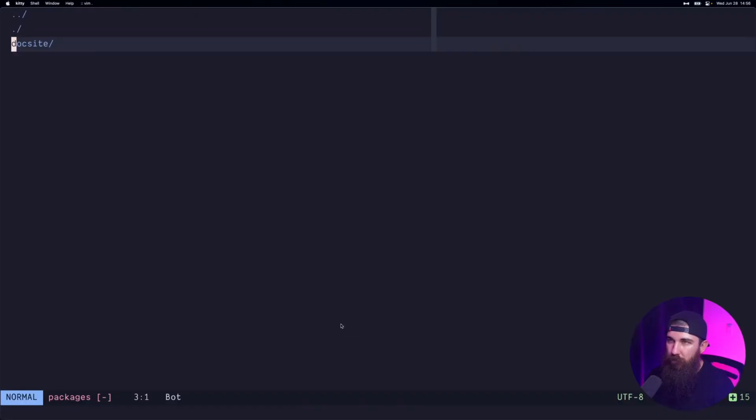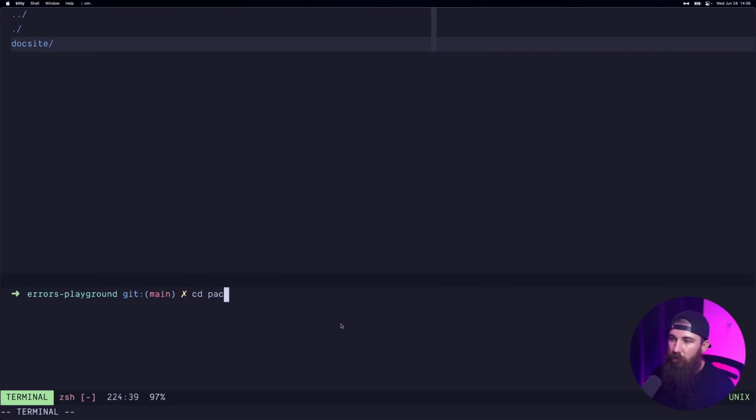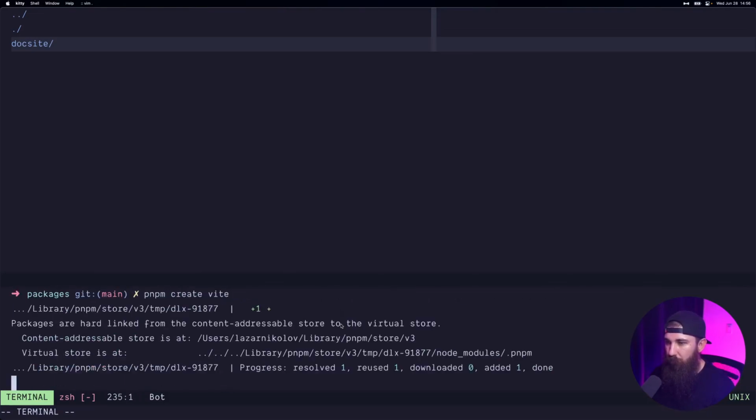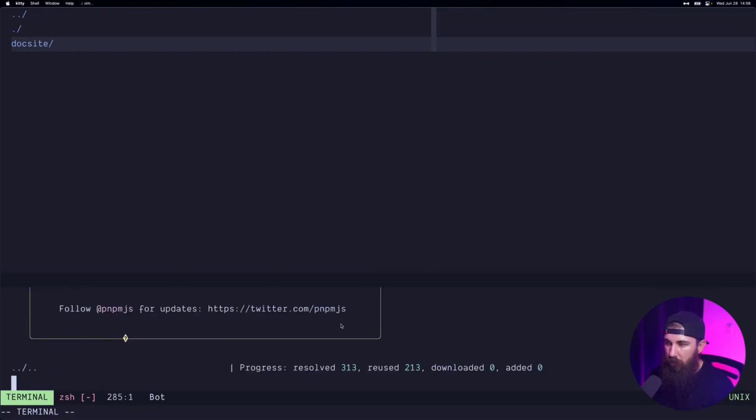PMPM create Vite, beautiful. So I'll stop this for a second. Let's go to packages and do PMPM create Vite, Vite with an E. Cool. So we're only gonna call this React. There's React. Want a TypeScript? Let's also do TypeScript. Why not? So cd React PMPM install to set it up.